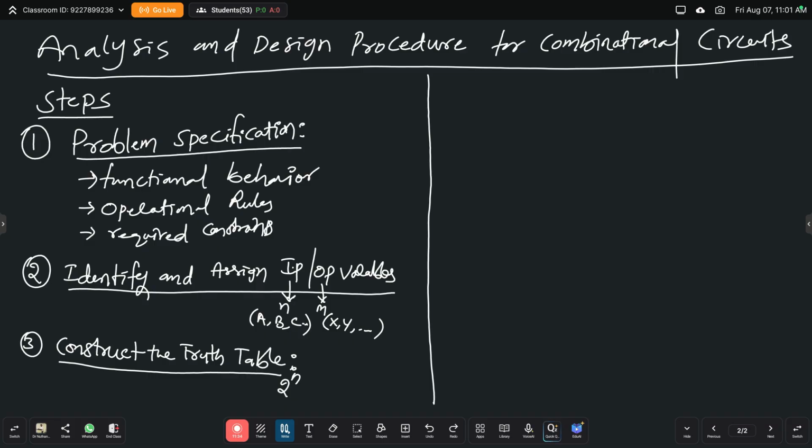Okay, then how to fill? Fill in the corresponding binary value. What is the binary value? Either 0 or 1. Fill the corresponding binary value 0 or 1 for each output variable under each input combination.